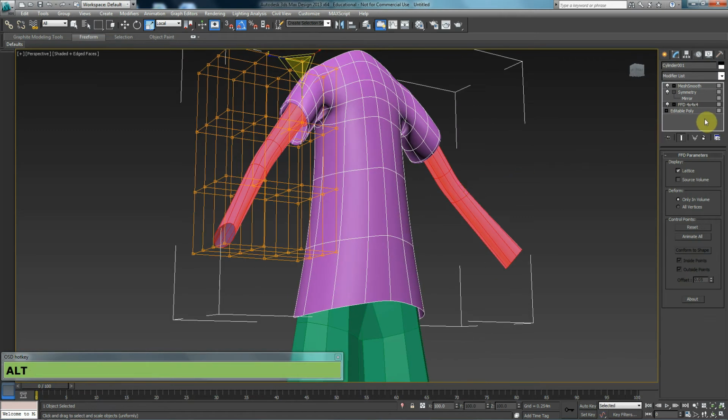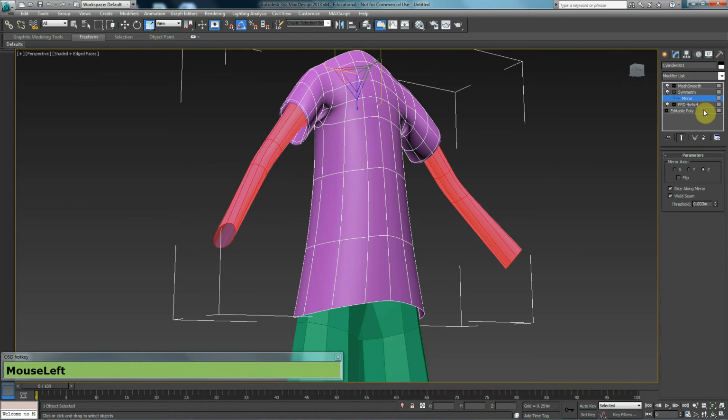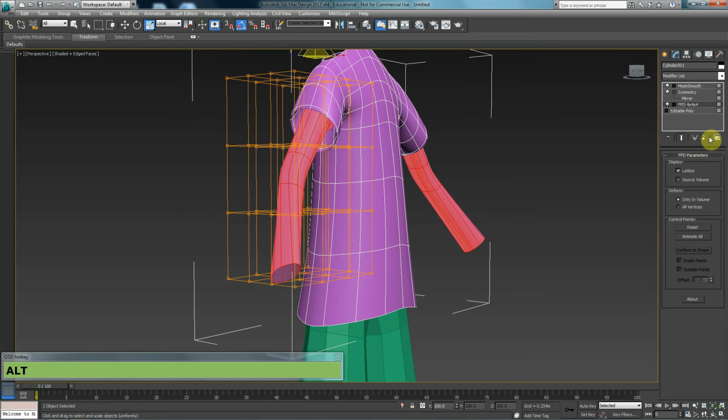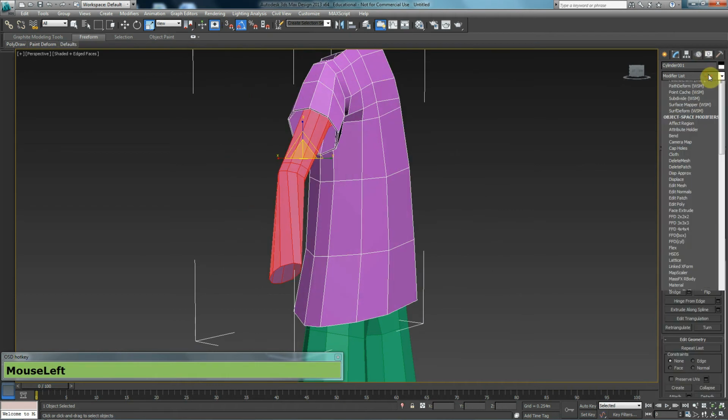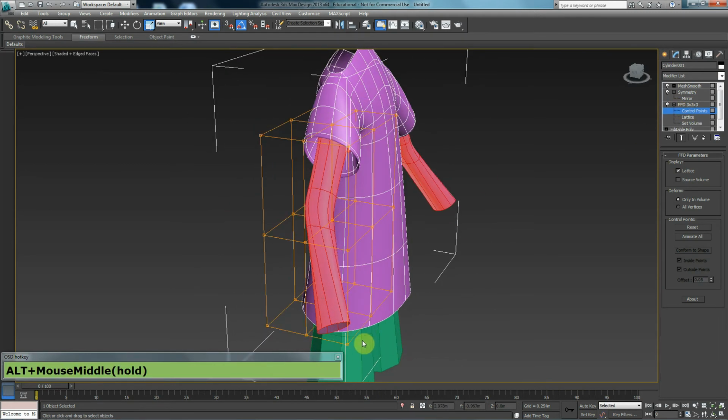Let's have a look. I might do a FFD of 3x3 in this case. Get the control points of this and try to. That may not actually work too well. Let's have a look.